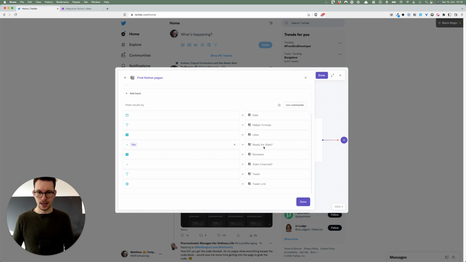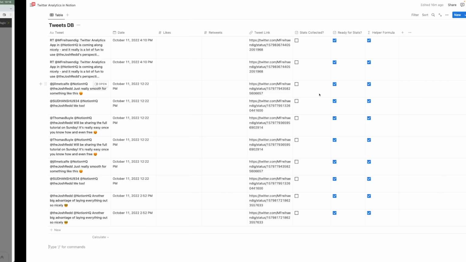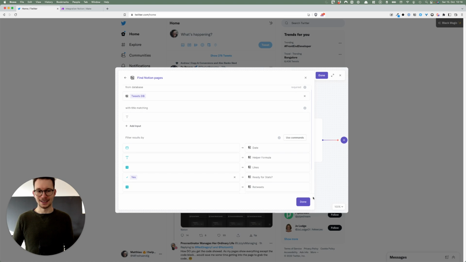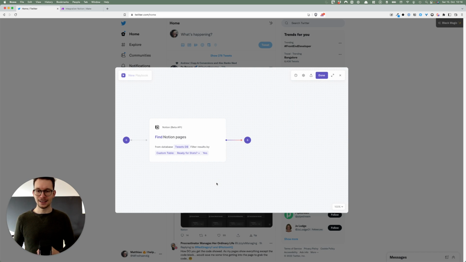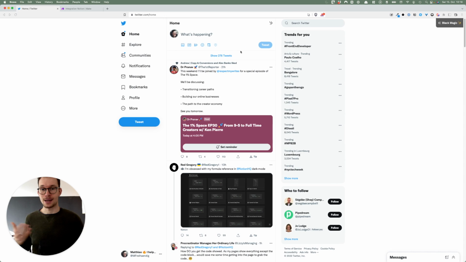If you remember, that was the one that we just checked with Bardeen. So now we can set here in Bardeen the filter, okay, only pull in things where this equals yes. So you can click on OK here. And now, after finding the Notion database, we want to go to the link and scrape the analytics for it. Because remember, we pulled into our database the link to the tweet. Now, I hope you remember as well that this isn't the link exactly where we set up our scraper template. Instead, we set up the scraper template for the analytics page of an individual tweet.